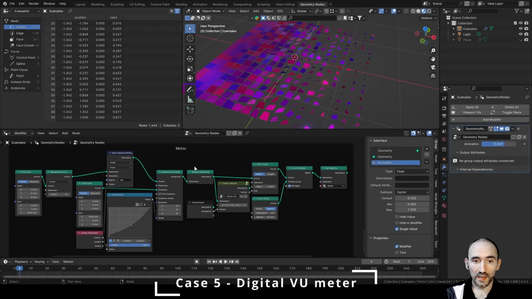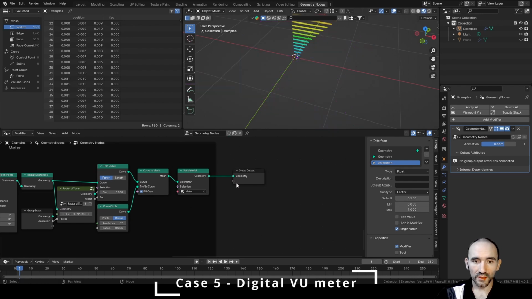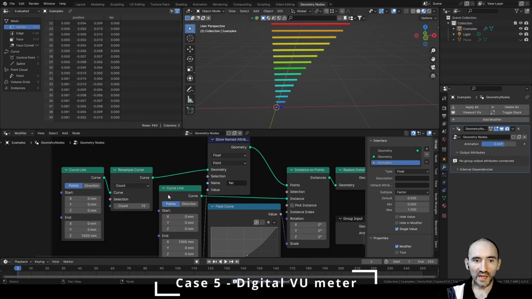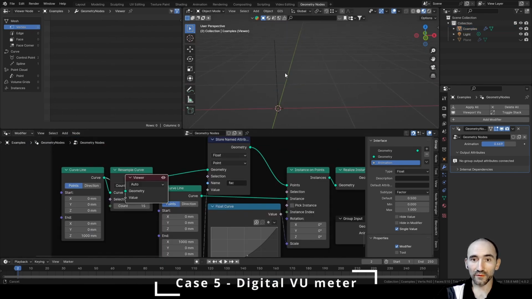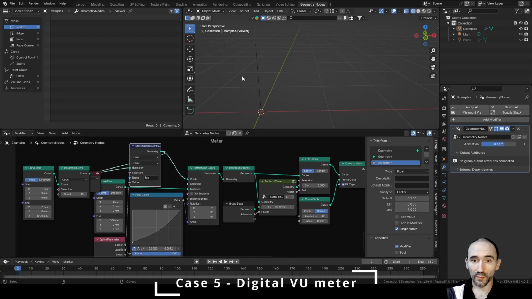Last case, a meter for sound effect or whatever. I link these and you can see this particular object. I created here a vertical curve line, resample curve to have more than 2 control points, the start and the end. Then I stored the factor for each point of this vertical line because I need to use this factor in the shading editor to pass this value from 0 to 1 in a color ramp, in a rainbow color ramp.